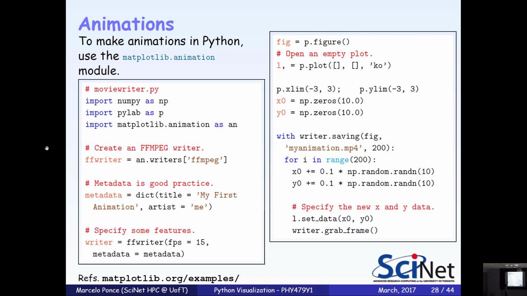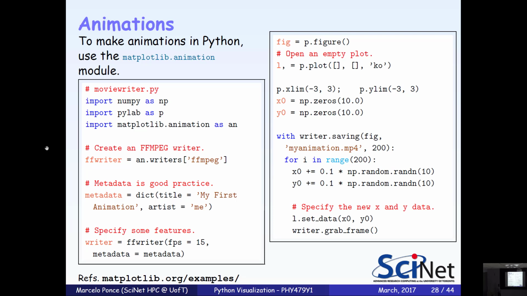So the first thing that we need to tell the script is which encoder, which of these programs that put all the images together, we want to use. In this case, I have installed FFmpeg. So basically I'm saying, whatever my writer is, it's going to be from the animation writers, FFmpeg. Then I'm filling something here, which in most cases is quite useful. It's called metadata. Usually it is information about the data, in this case, information about the movie.